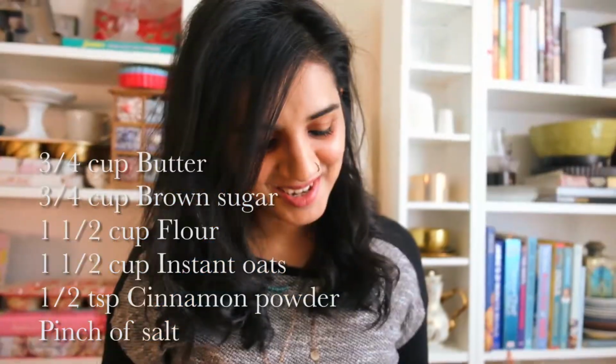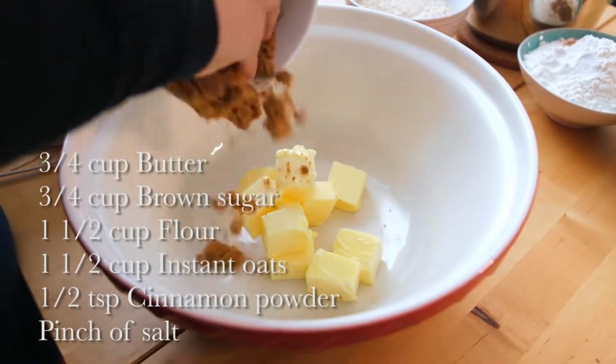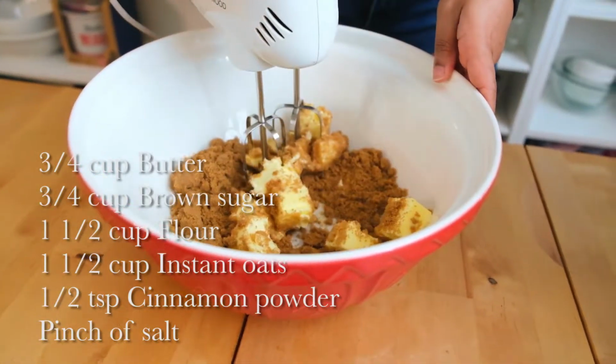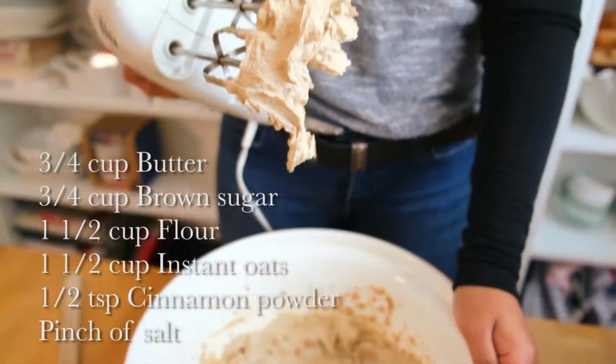Okay, so to start the dough off, we're going to add some room temperature butter into a bowl, brown sugar. We're going to beat this until it's pale and creamy. This is the texture we're looking for.